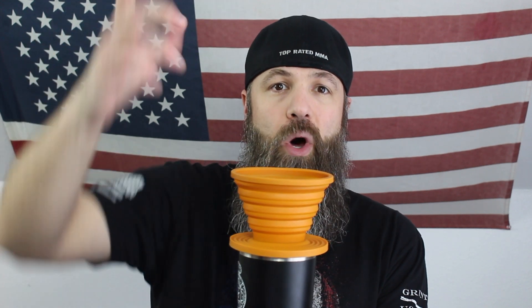Here's the 20-ounce tumbler that comes in this box. It's got a mean-looking coffee graphic on the front and a nice lock on the top so if you knock it over, it's not going to spill. Here's what you do: set the coffee dripper on top, put your coffee filter in, add the coffee, pour the hot water through, and let it brew.